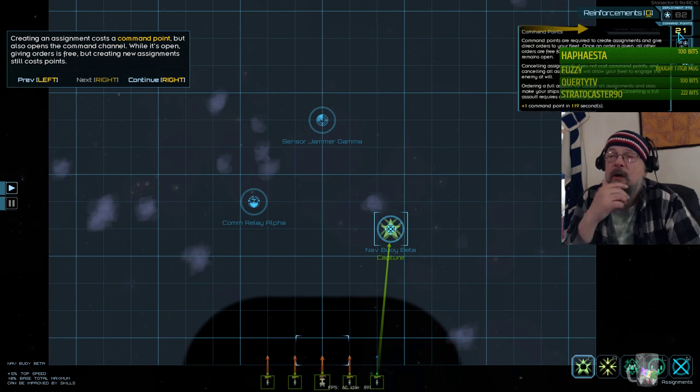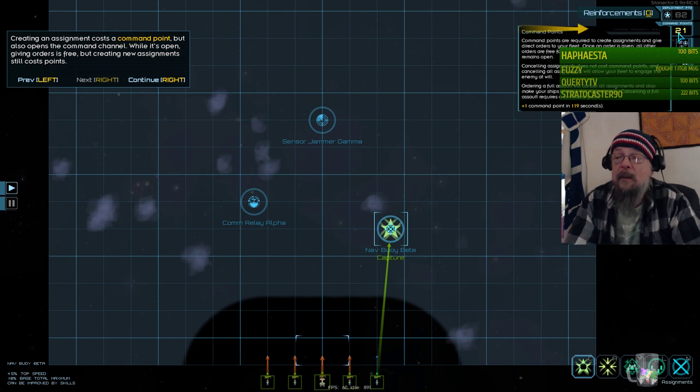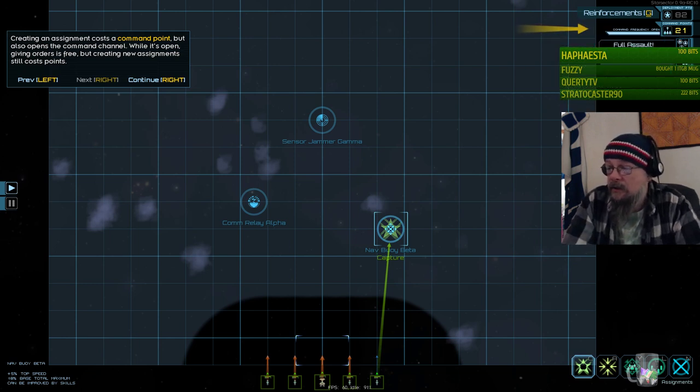Gotcha. Command points are required to create assignments and give direct orders to your fleet. Once an order is given, all other orders are free for a few seconds. While the command frequency remains open, canceling assignments does not cost command points. Canceling all assignments will allow your fleet to engage the enemy at will. Ordering a full assault will cancel all assignments and also make your ships engage very aggressively. Canceling a full assault requires a command point. Oh, okay, and you get them over time. Gotcha. You did not actually know about the channel?